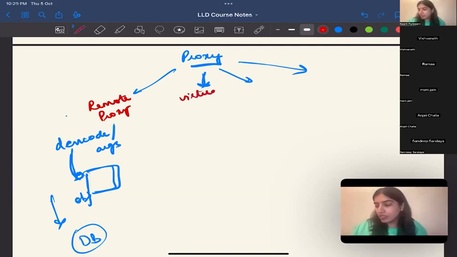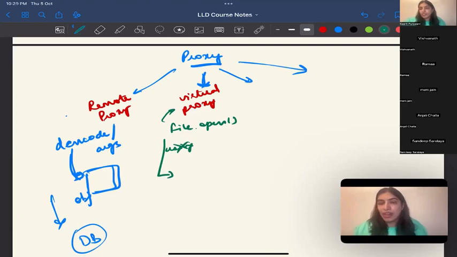Now, what is another case? Suppose virtual proxy. What is a virtual proxy? Now this is interesting, guys. Listen to me very carefully. For example, I want to work on a file. Right now, I said file.open, and I just told my proxy to open this file and keep it. Right now, I am not using it. Maybe some time later, I started using it. So this proxy did not open it at that time. The proxy is smart. It stored the file name somewhere, and when you said use, only then it opened the file.